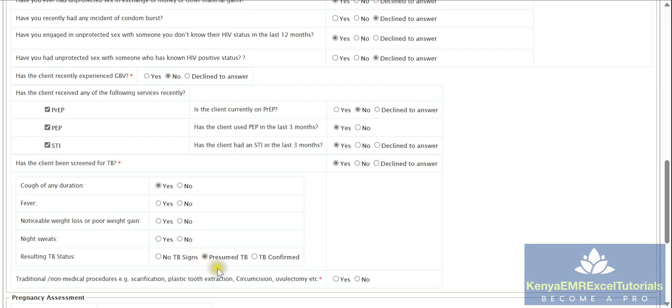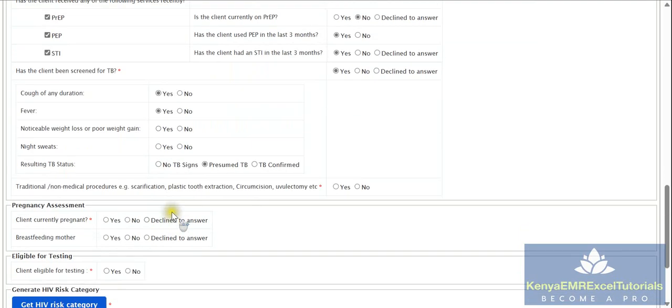It checks presumptive. But when you say no, it says no signs. So we shall cover TB screening when we come back to it. But now let us finish eligibility, then we see what next.